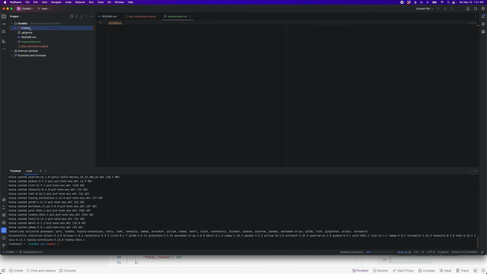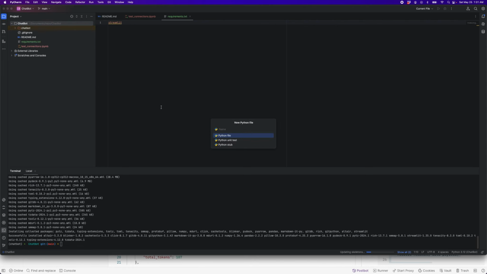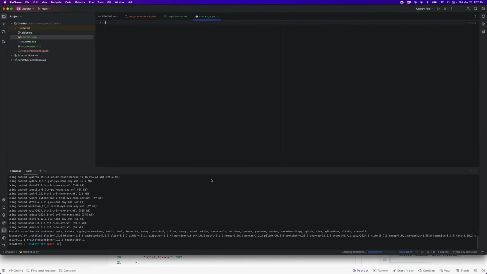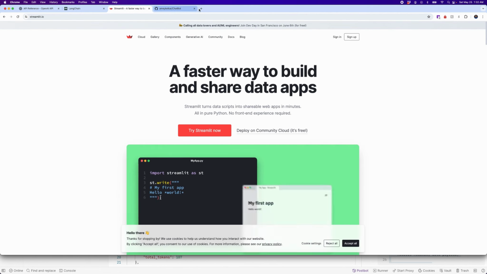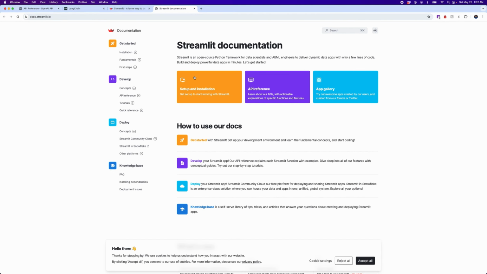Now we create a new Python file and I'll call this chatbot underscore UI because we want to create a UI. All right. Now let's go to the Streamlit documentation. In the documentation, you will be seeing a lot of stuff, and the main thing that you want to look for is getting started.